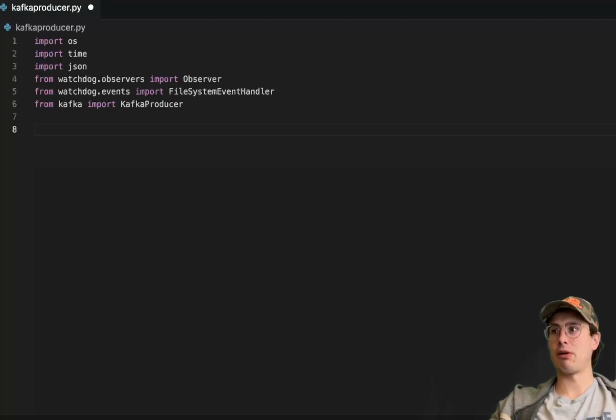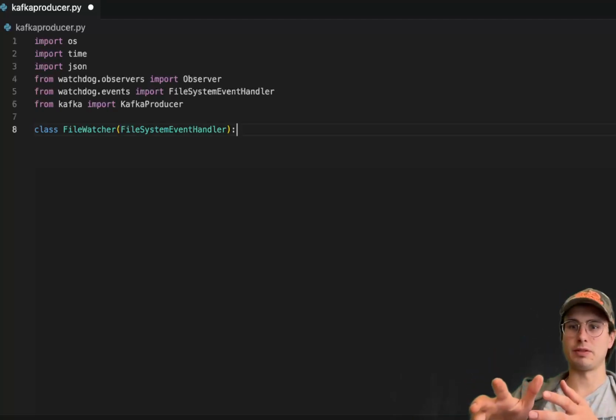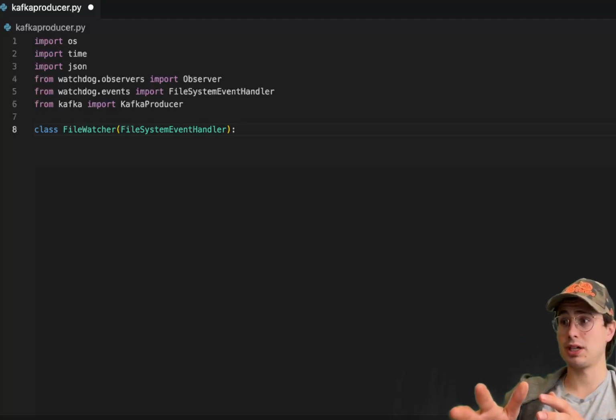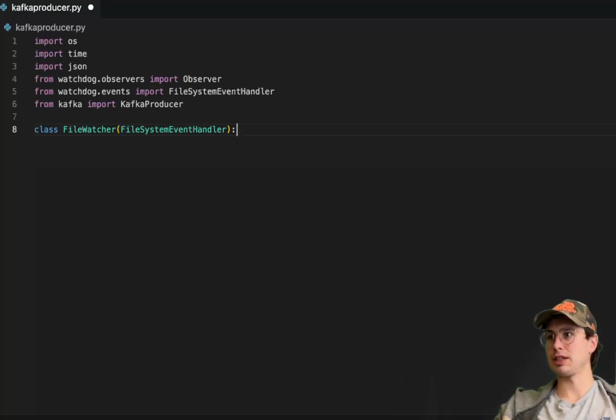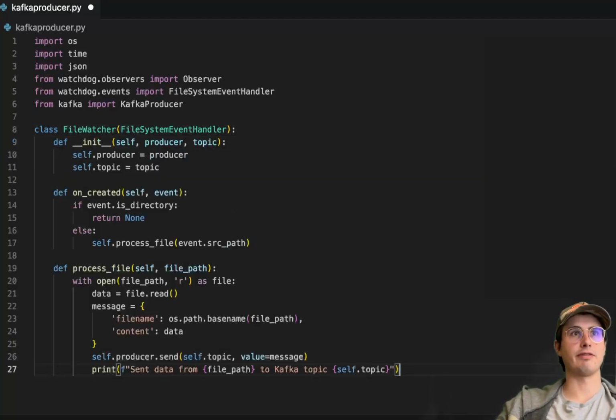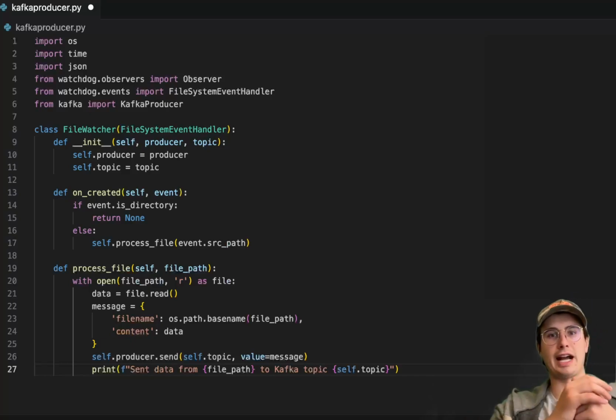Then what we're going to do is define a class that will allow us to actually create the file watcher. So here, this is going to inherit from the file system event handler provided by Watchdog, and then the onCreated method. I'll actually build it out for you before I start explaining it. So here, what this will look like is a few different functions. We have this file watcher, first just initializing the actual function within this class. So we're creating a class as kind of a bucket of these different actions.